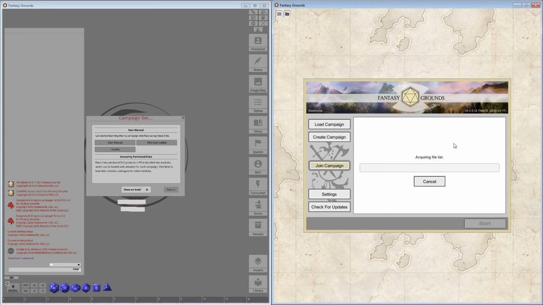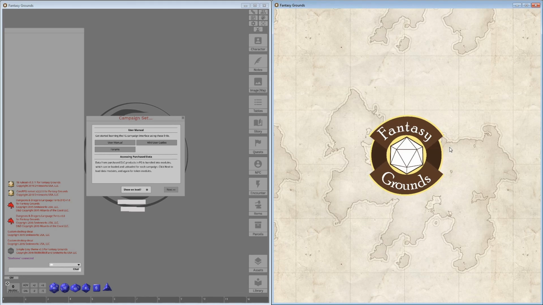Now the one thing I've noticed, I've typed in the password once to this particular session. I haven't had to type it in again. That is going to make things so much easier going forward. And the only time that the password prompt will return is if the DM has changed their password. Maybe their password was exposed for some reason, or they felt it was time to just simply change the password.